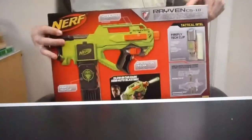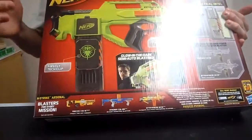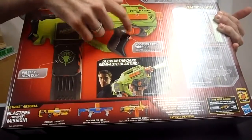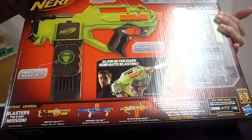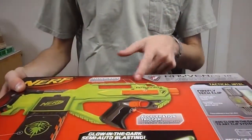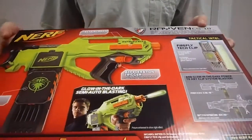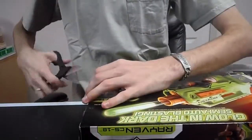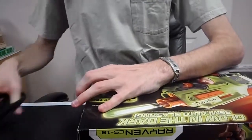Over here you can see that it's talking about the Firefly Clip Tech, a trigger that accelerates it underneath the main trigger which fires it. I believe it's going to be semi-automatic. It's got what looks to be either 2 or 3 tactical rails, and it's a bullpup design. Now, the Firefly was also a bullpup design, which gets left out whenever people are talking about bullpups.